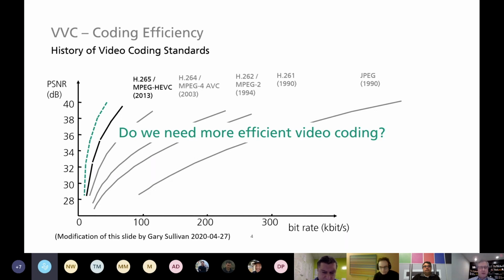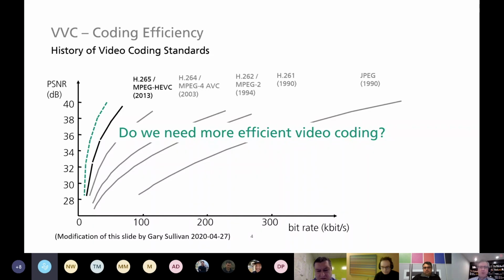Now, some people would say, well, now we have enough capability. Do we need more efficient video coding? Because after all, if you could send video with MPEG-2, and now with HEVC you can send it with only 25% as many bits because we've gone through two 50% bit rate savings since then.